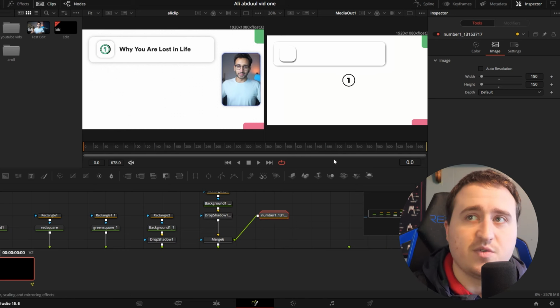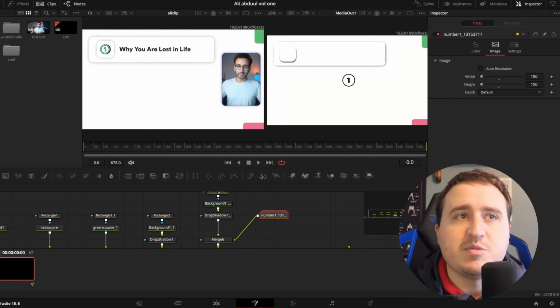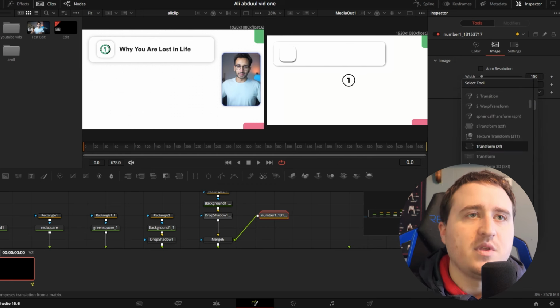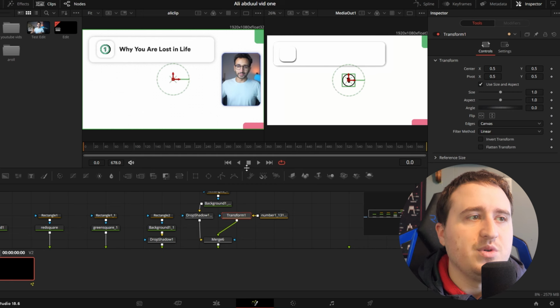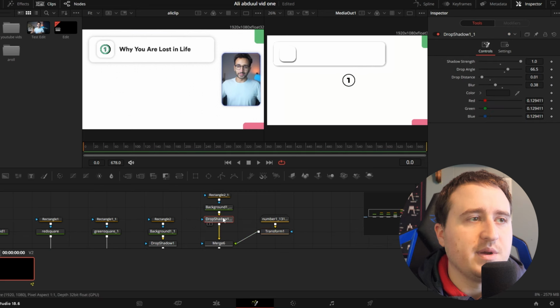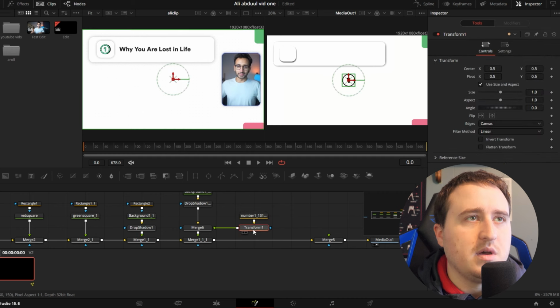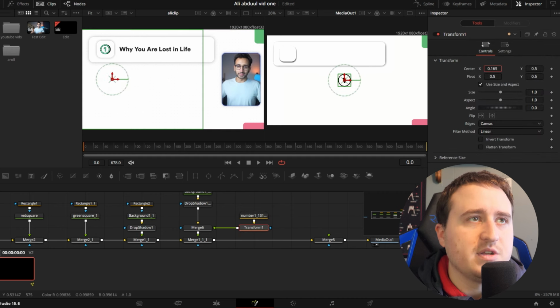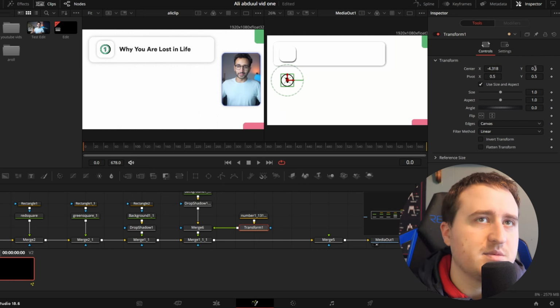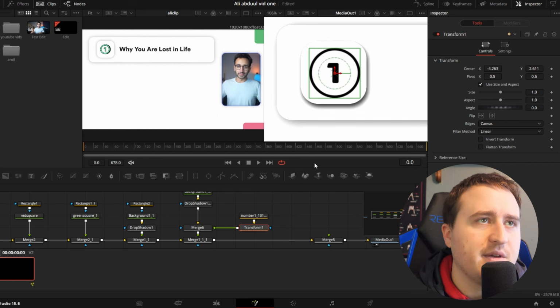We're going to bring in a transform node. My thing keeps popping off the screen, so apologize for that, but we'll use a transform node, and we'll get this guy into place. I've just got to rearrange all my nodes. Got a little messed up. So bring in a transform node, and just keep dragging it over till we've got it in the correct spot. So just try to center it, get it pretty good.